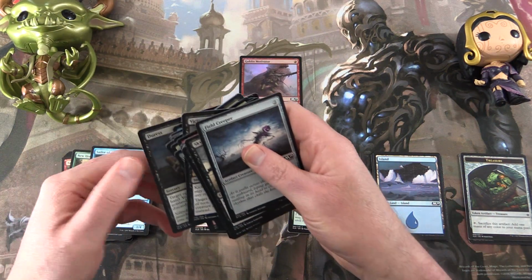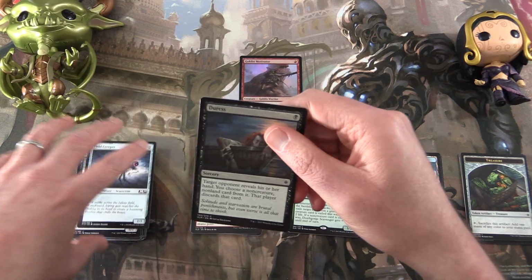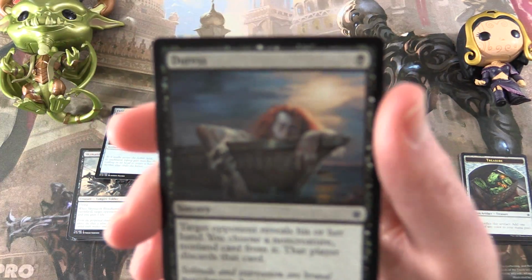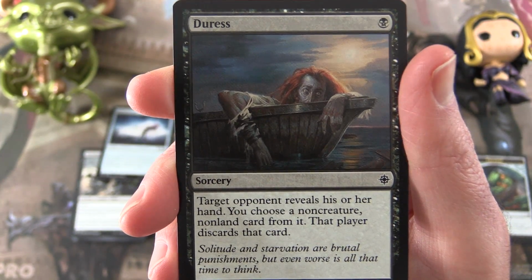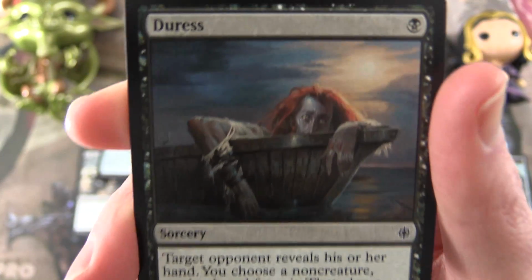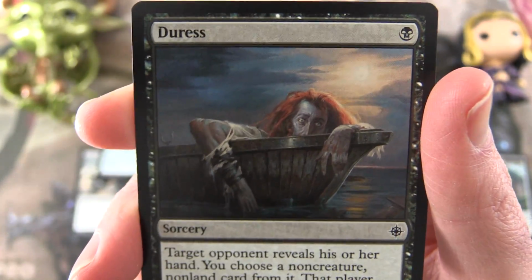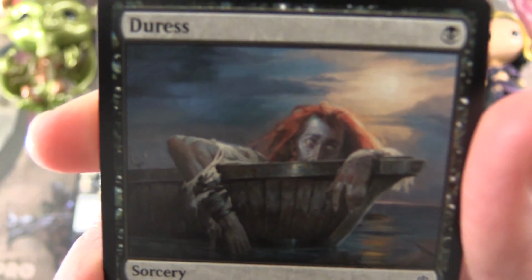And let's take a look at this poor fellow. I know we ran across him before. So, Duress, it's a sorcery for a single swamp. Target opponent reveals their hand. You choose a noncreature, nonland card from it, and that player discards that card. So this has been reprinted a bunch of times over the years, different artwork. I must say this is one of the more memorable versions.